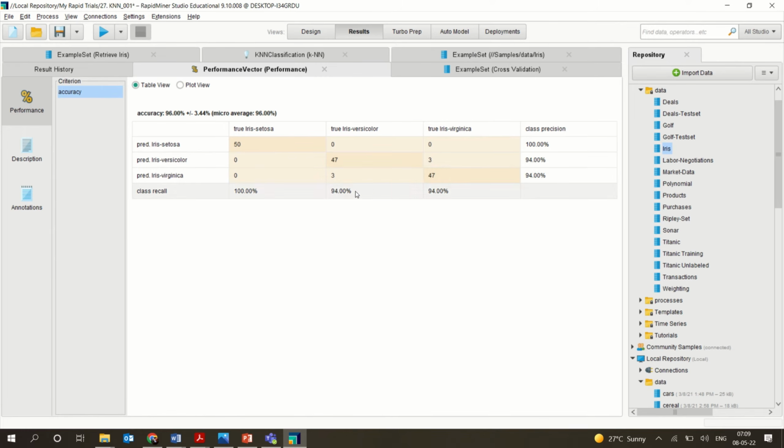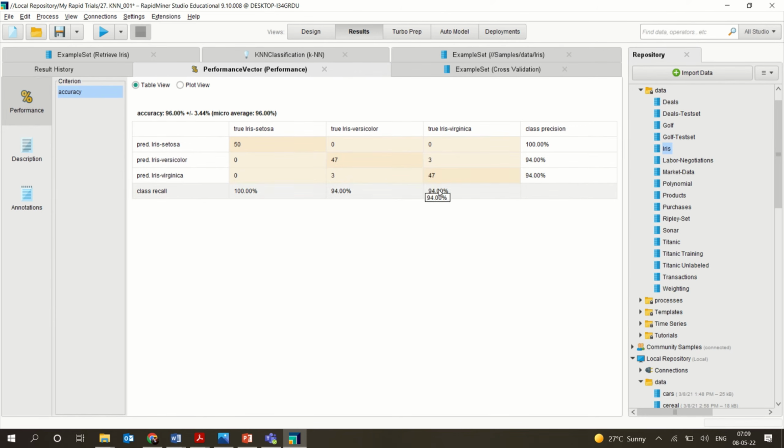So here we have 100% accuracy, and here we have 94% accuracy, because we have some error rate in this. Now when we look at virginica, how many virginica samples are there? 50 samples, because in our iris dataset we know that we have 50 setosa, 50 versicolor and 50 virginica. But in that 50, what happened? A few of them have been misclassified as versicolor.